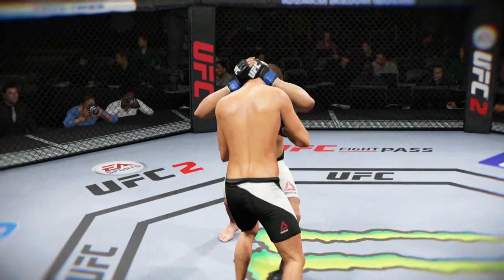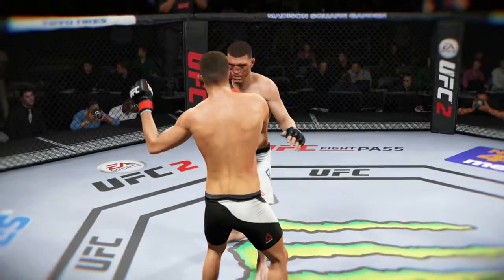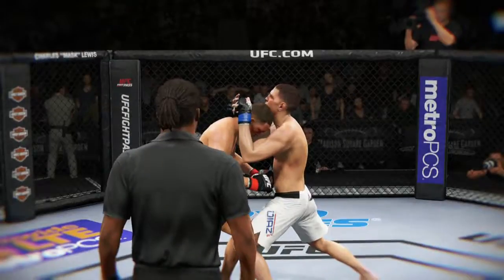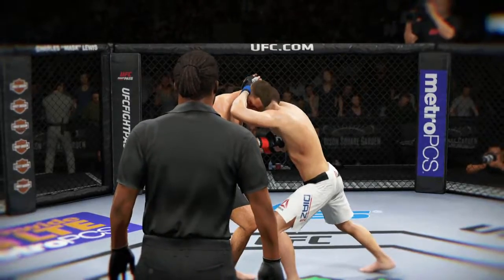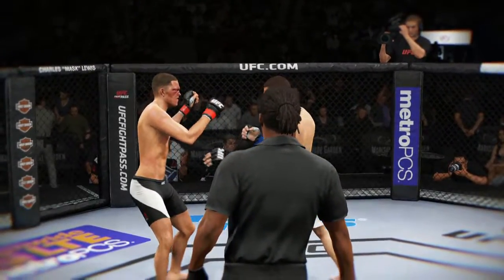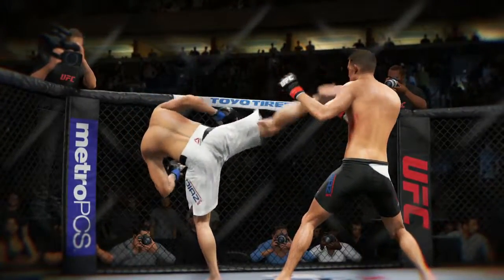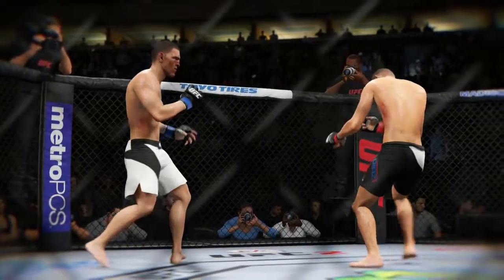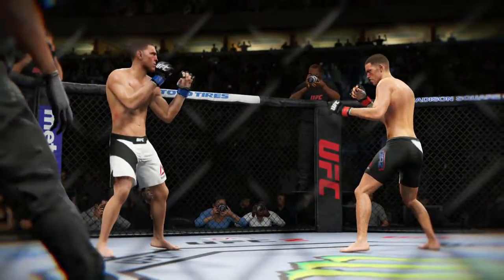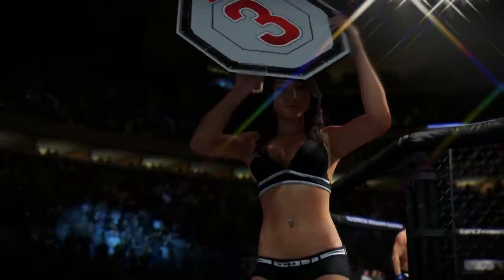Here's a nasty knee that does damage. Here's a perfectly placed knee to the head that lands. Here's a powerful head kick that lands. The lovely Ariane here tonight in New York City.